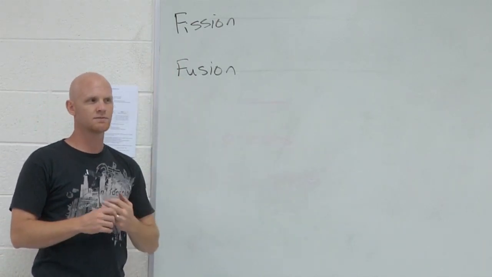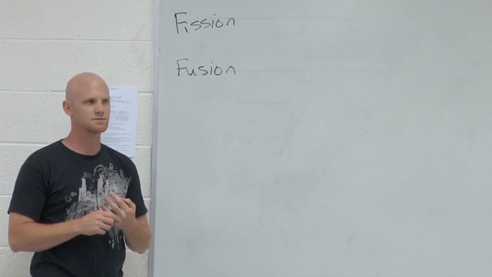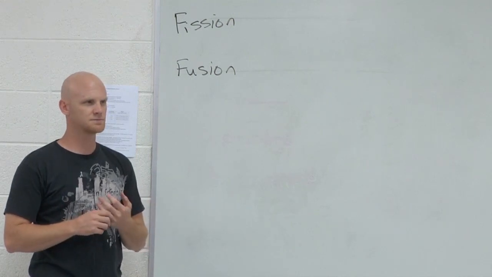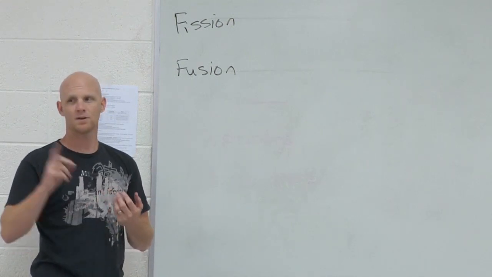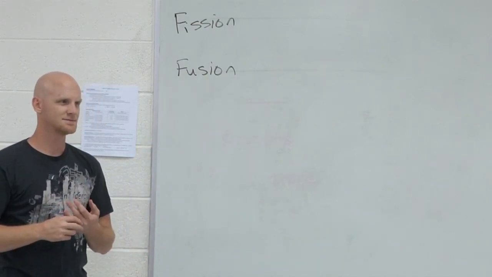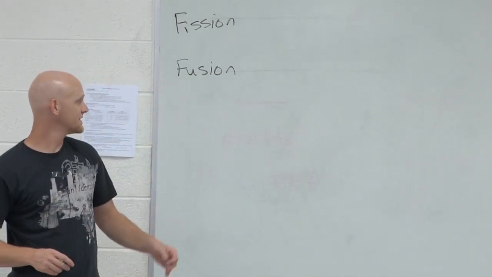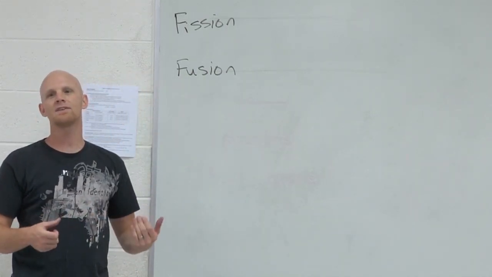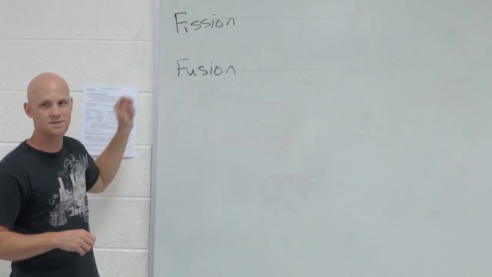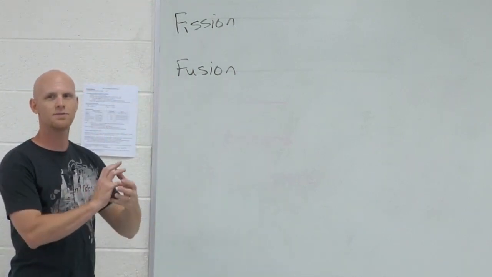So what do we typically use? Think of some elements you might think of being involved in nuclear reactors. When you think of radioactive stuff, what do you think of? Uranium. Uranium. Uranium. What else? Plutonium. Come on, guys. Watch enough sci-fi movies. Cold War movies. Uranium, plutonium, heavy elements. And if we're using heavy elements, then again, which one of these are we doing? Probably at nuclear reactors. Heavy elements, we break them apart. It's the light elements that we actually fuse together.